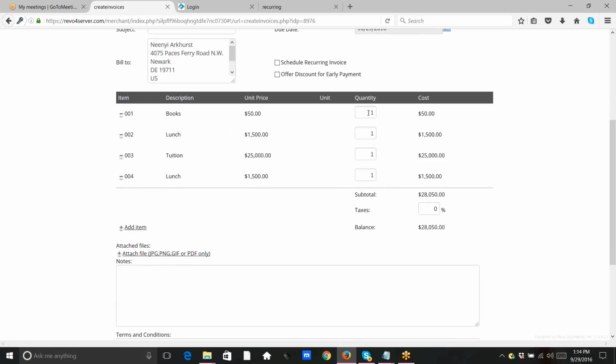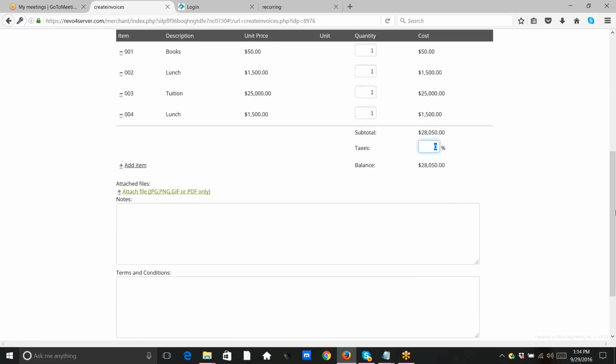Then you have the choice to put the quantity in. It gives you a cost, and also gives the school flexibility to charge tax or not, because some schools are nonprofit, but certain schools are not, and they could charge tax over here. Another thing is it could attach any files.